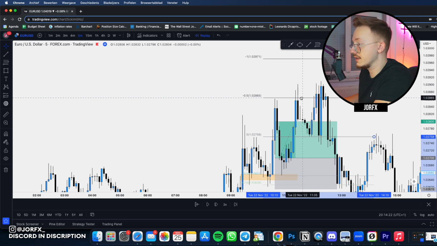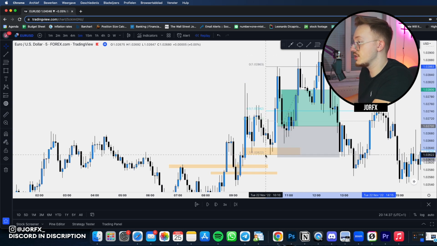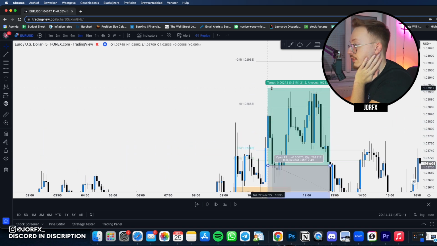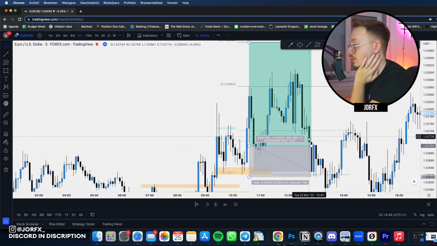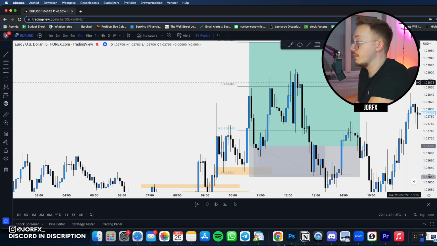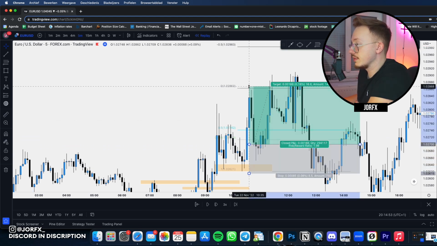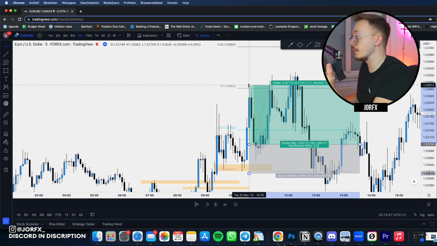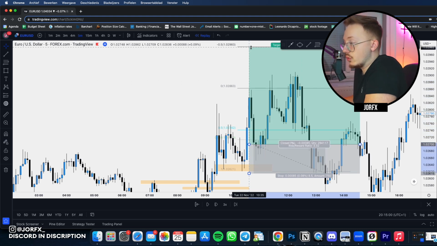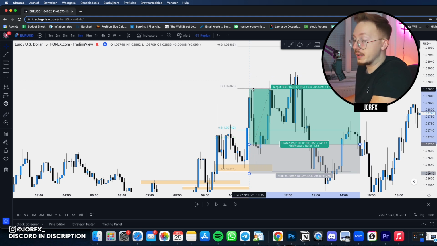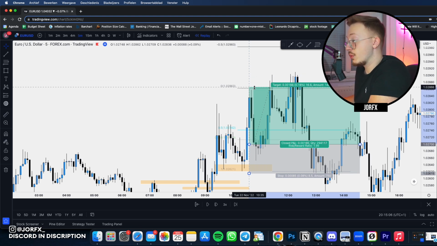Wait, let's see. Let's take the Fibonacci again. And I always put the Fibonacci at the swing low and at the swing high, at the wick right here. Your take profit would have been here, but as you can see, it would not have been hit in this case. But if you would go for a 1/2, it would have been hit. So that's again showing the power of the 1/2. A 1/3 would not have been hit and you would have been stopped out if you did not trade manage. But a 1/2 would have been hit.